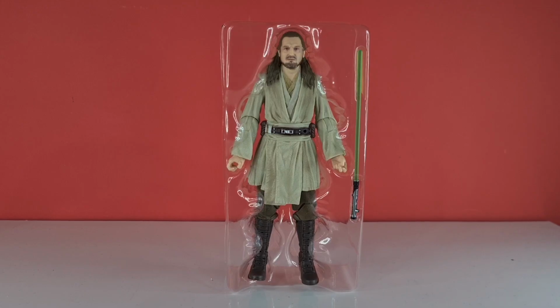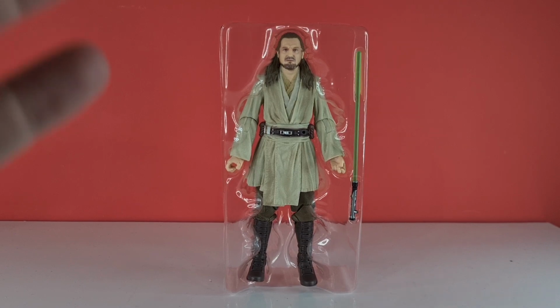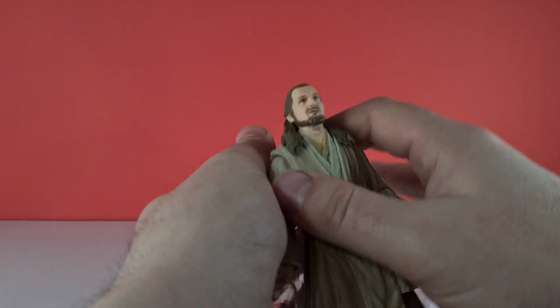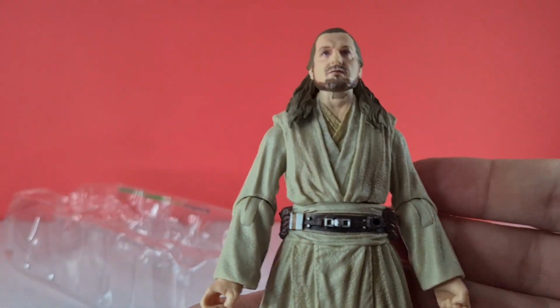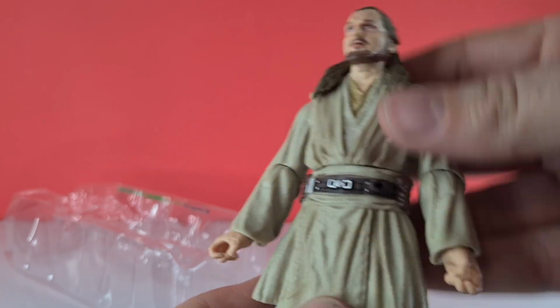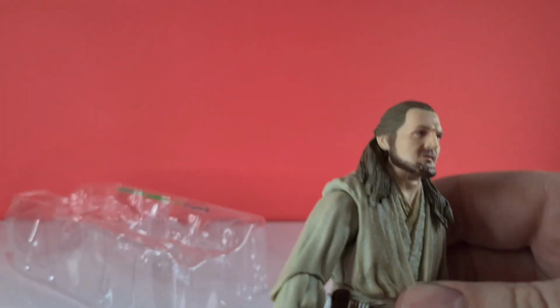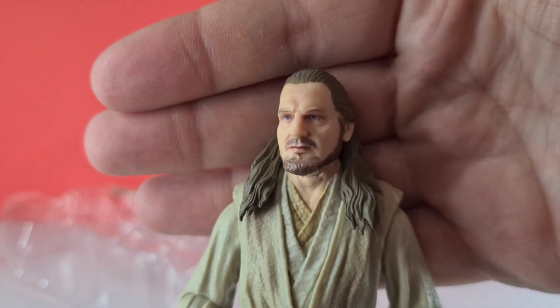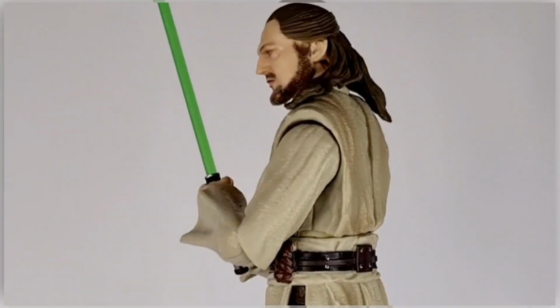So here he is in his blister pack. Obviously there are no hidden accessories or stands or anything, as we saw him on that card. So we just get him out and have our first dibs. He's actually quite a nice heavy figure. He's really robust, and I think it's because it's the old style mould, where this is all completely moulded, but he feels really heavy even on the card. That face as well is looking absolutely incredible. So we're going to go away, take our photos, and we'll see you in a moment.